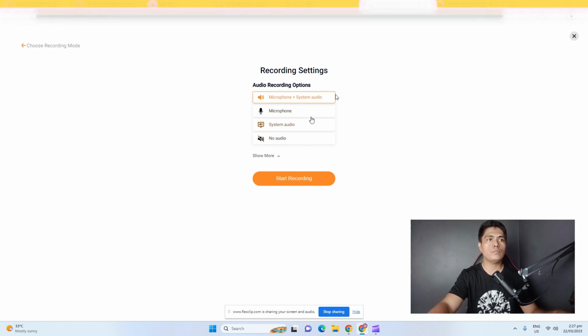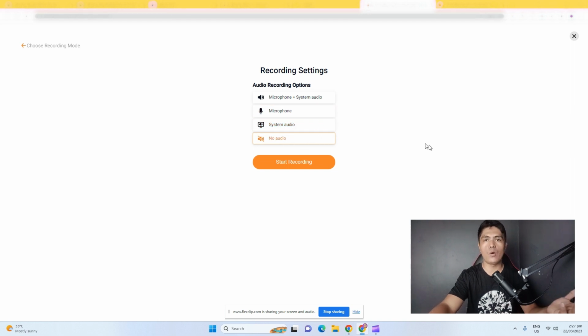And then you can also select a microphone only. So if you don't want to record system audio, then you can use a microphone only. Or if you don't want to use your mic, then you can use system audio only. Or if you don't want to use any audio at all, then you can just turn this off.